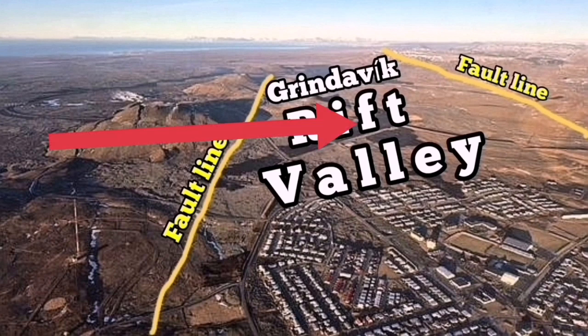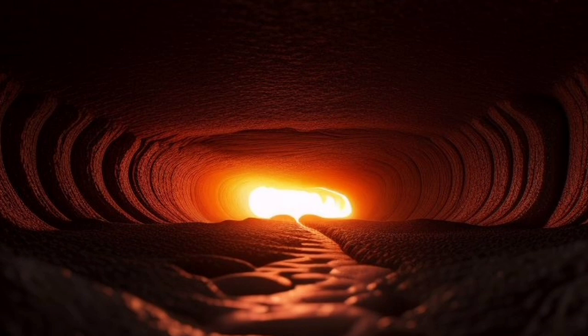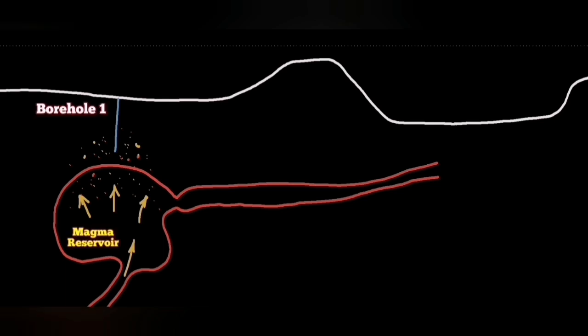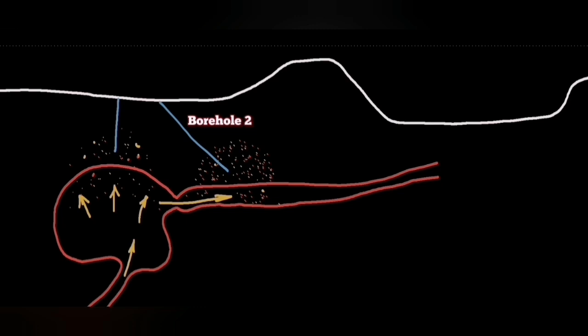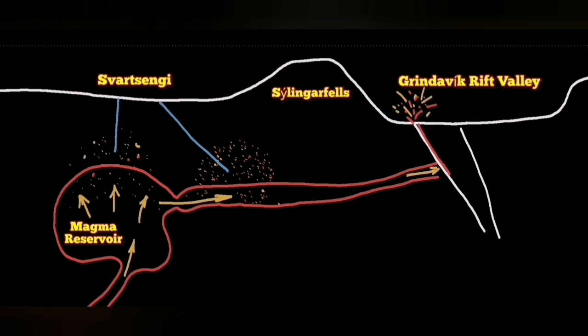There is a reason for that. It's a geothermal system — it's stable at the moment. It expands like a balloon, but it will lead to a conduit, what we call a seal, toward the east, toward the Grindelweck Rift Valley, where we have a lot of fault lines and it's full of cracks to erupt and appear at the surface. We can see through the boreholes in the Schwarzenegger power plant the accumulation and build-up of pressure. When it flows laterally, we also pick up the signal in the form of a rise in pressure.